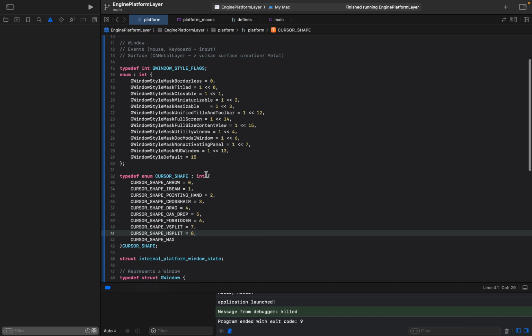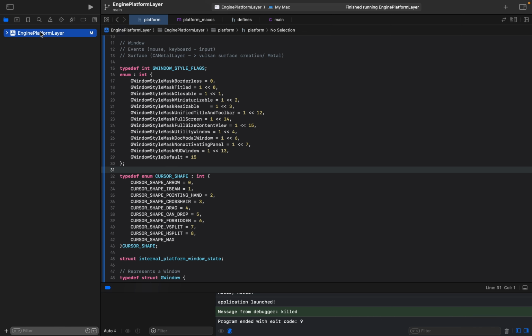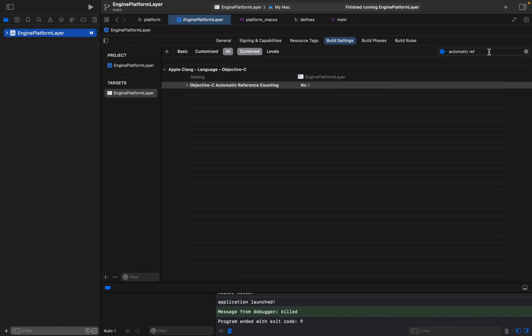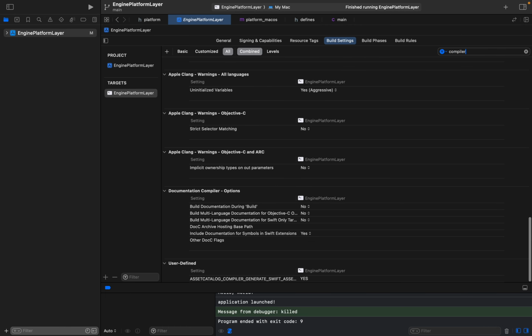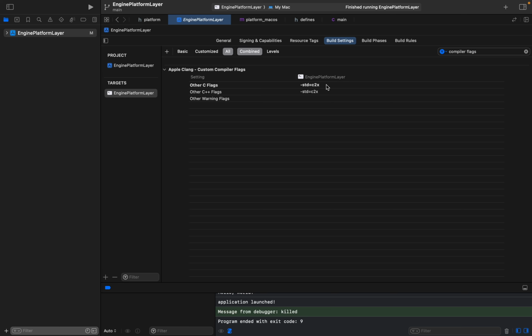So again, for those who are still new and are wondering what this is, this is a feature in C23, similar to how it is in C++ and some other languages. You can only use this if you are using C23, and if you're following along with this video and you want to get that as well, just go down here on Xcode and search compiler flags, I believe it was. Compiler flags, yeah, and then just give it the C2X compiler flag, and you'll tell Xcode that hey, I want to use C23 here for this project, and you'll be fine.